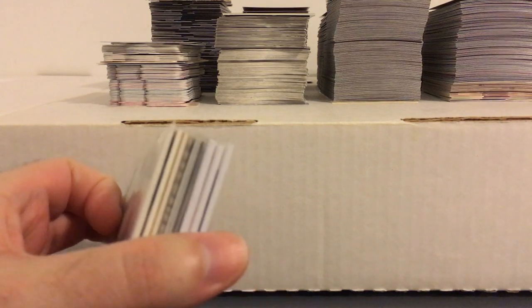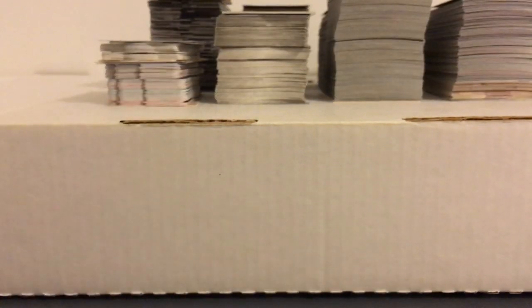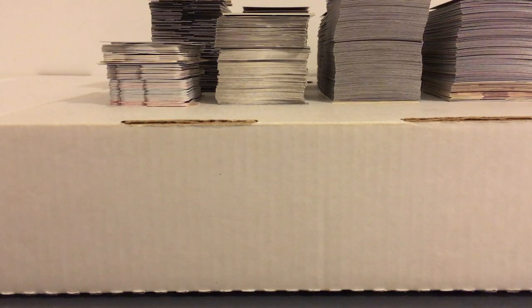Let's get to some of these other pickups I have here. I have stuff from eBay and COMC and I think one from Listia. I'm going to be doing my pickup videos a bit differently — rather than showing a mix of sports, I'm going to try to keep it specific to one sport per video. I know some people just like seeing certain sports, and this will also help me keep some of these videos a bit shorter. So just something I want to try out. This video will just be baseball.